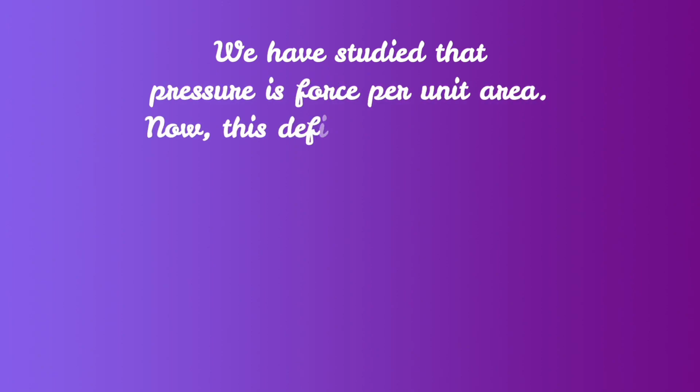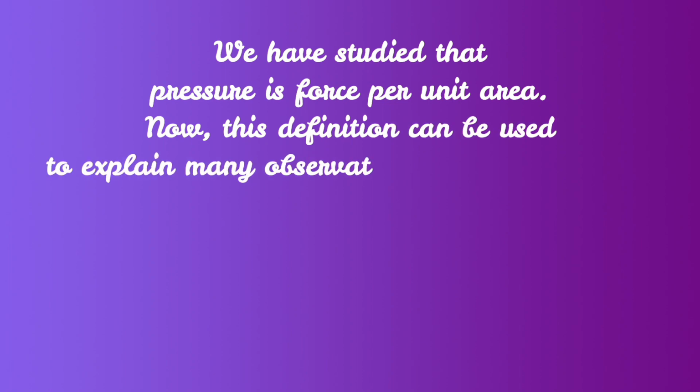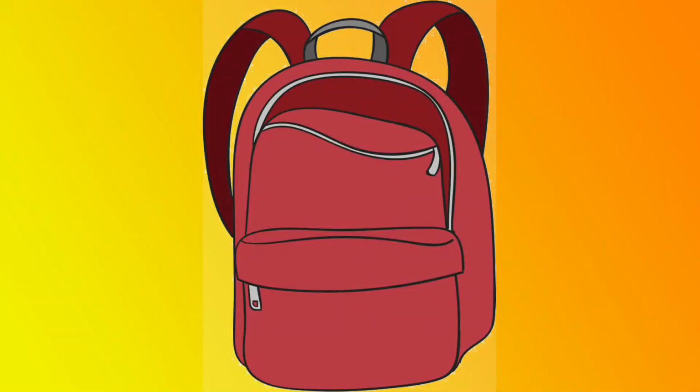Now, this definition of pressure can be used to explain many observations of our daily life. A school bag has a wide strap made of thick cloth so that the weight of the bag may fall over a large area of the shoulder of the child, producing less pressure on the shoulder. And due to less pressure, it is more comfortable to carry the heavy school bag.